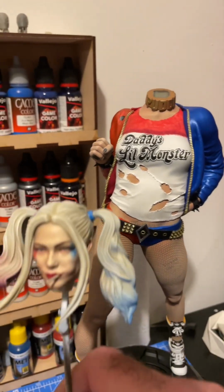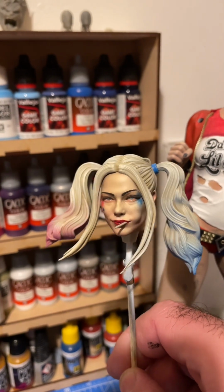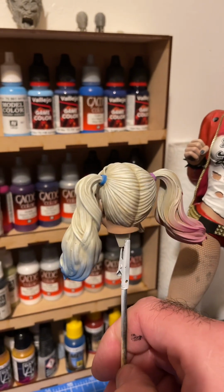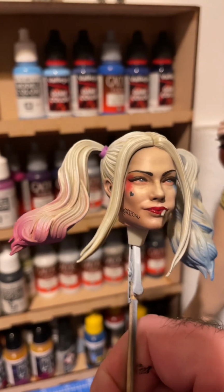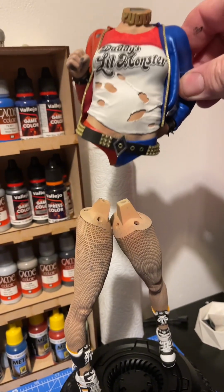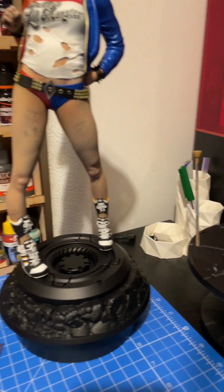Head. Well, there's the head. Absolutely fantastic, I gotta say. That's one of my best ever portraits. Beautiful. Right, let's put it down. It's still in parts. There we go. Not glued together. Still got the base to do. Still got the baseball bat to do. Printer is empty and waiting for work.